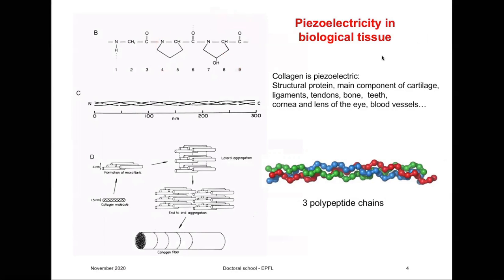You have these amino acids, and they are parts of the proteins. Protein builds cartilage, ligaments, tendons, bone, teeth, cornea, and so on. You will have relatively ordered structure, so if some of the elements that appear here are polar, then you may imagine that on stretching or more likely on twisting, you could actually produce some charges.